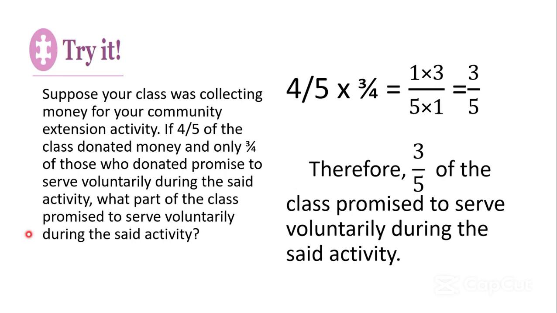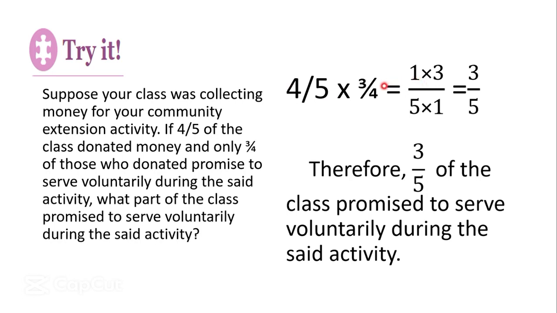So, to solve this one, we need to apply multiplication of fractions. So, we need to multiply 4/5 and 3/4. Then, since they are not in mixed number form, simply follow the next step, cross cancelling. We cannot divide 3 and 5 because there is no factor that both can be divided by, but we can cross cancel 4 and 4, which is equal to 1.